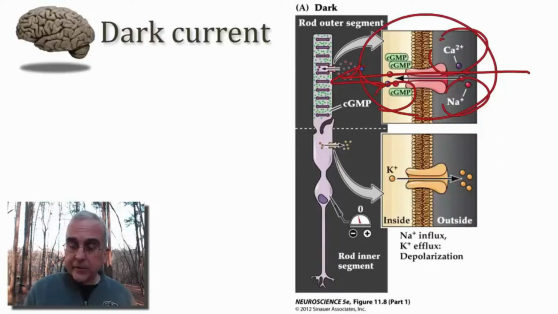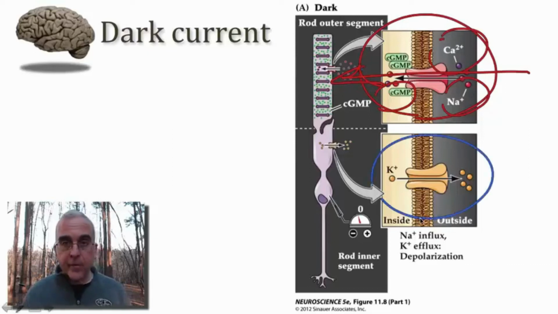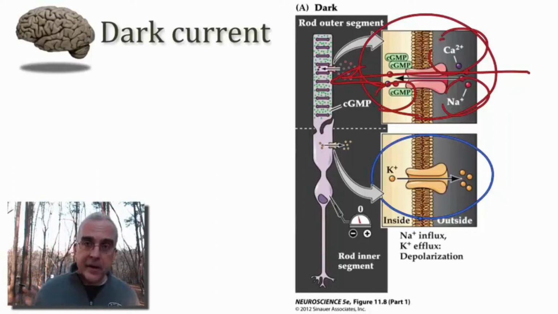There are other ion channels in the photoreceptor that allow for the efflux of potassium. Well, when a cell is in the dark, the influx of calcium and sodium contributes significantly to the resting membrane potential. So for this type of cell, we have to consider these additional ions if we're going to predict the resting membrane potential. Unlike our simple neurons and axons that we considered earlier in the course, where a leak for potassium was sufficient to approximate the resting membrane state. Here, we have to also consider these additional active conductances for calcium and for sodium.